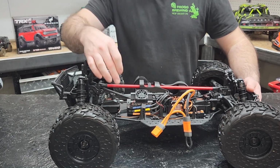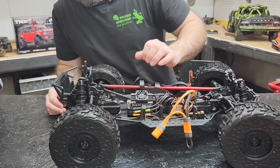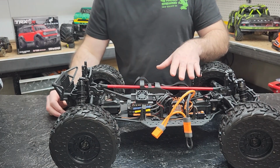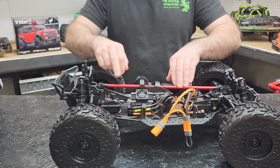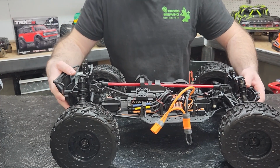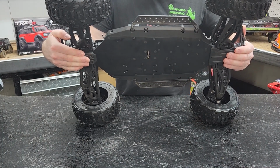Kind of a pain. It's got the 2050 kV motor in it with a heat sink and a fan. Keep it cool during those long bash sessions. It's got the support bar here on the top, keep it from flexing. Speaking of, it's got the nice aluminum chassis on the bottom.